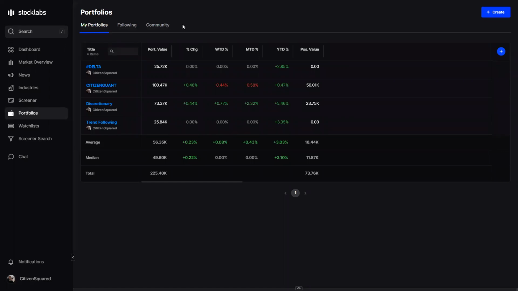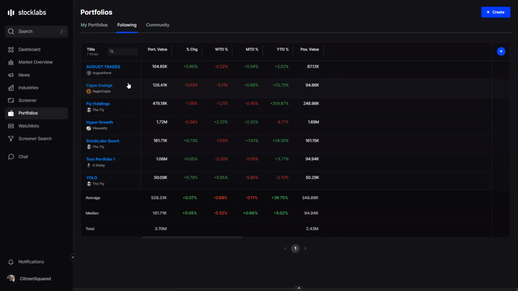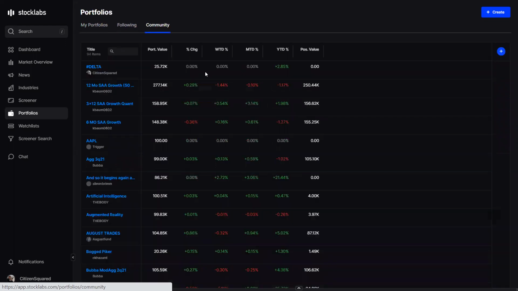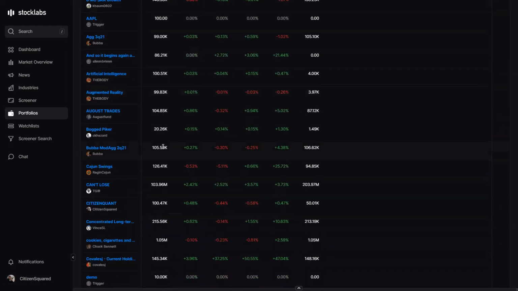Well, you don't have to follow it. Just follow the ones that you want to follow, and then they'll be in your following list. See, this list is only portfolios that I follow. Okay. Everyone's portfolio that's public is available in this list.